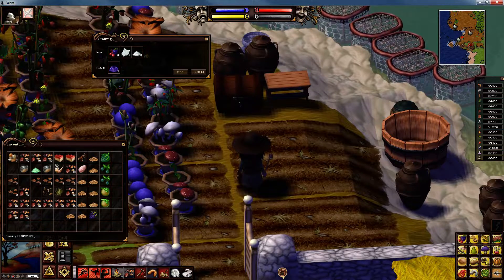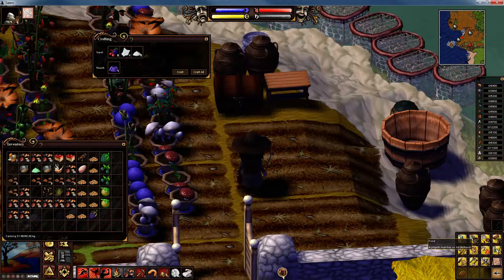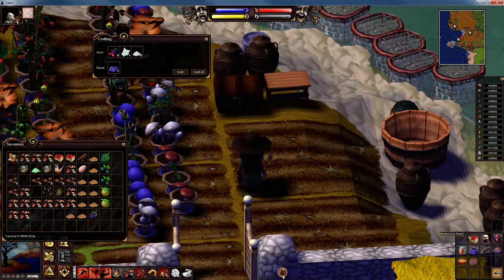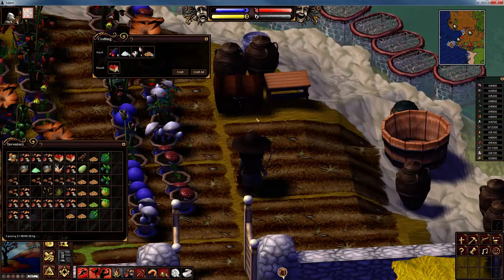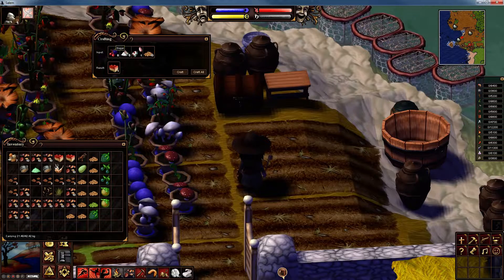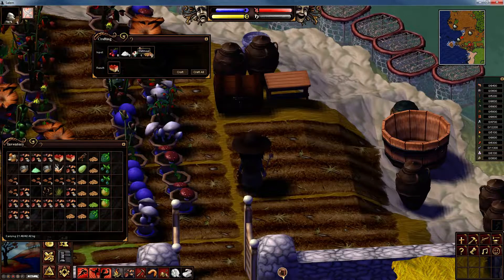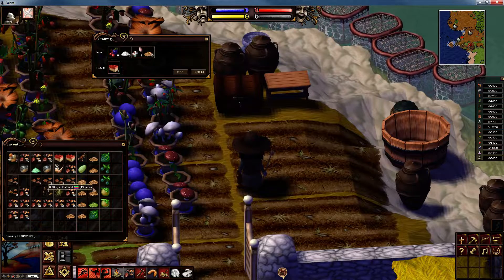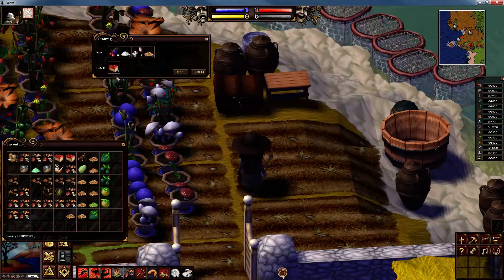One of the other items we can make is the Berry Bar, and I've chosen this one because it's relatively simple to make. You need six berries, five sugar, one egg which you can get from your turkey coops, and 10 oatmeal — which we've got a ton of and I didn't know what to do with, but now I've found a good new use for it.